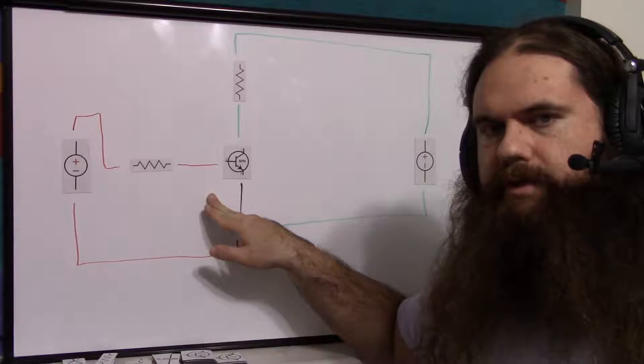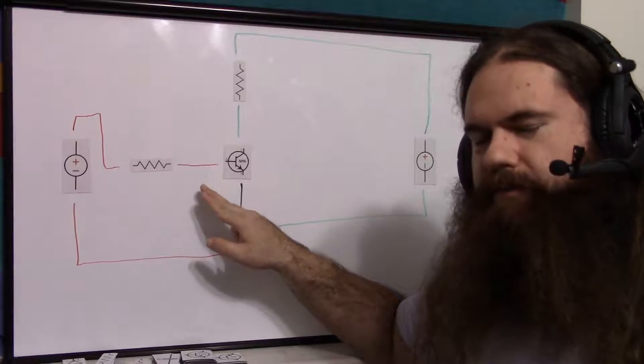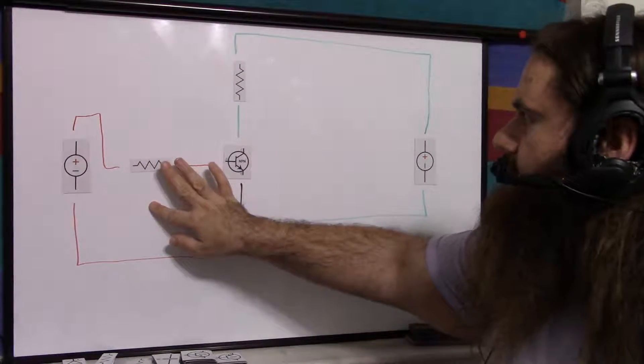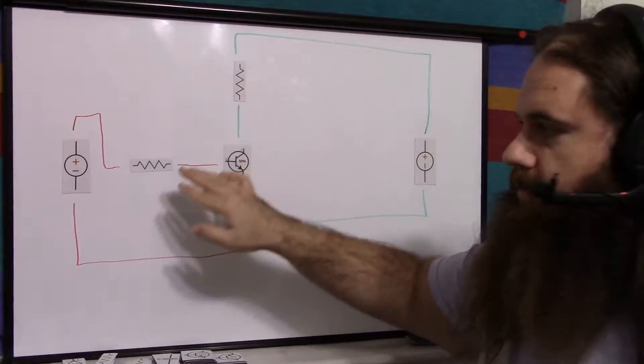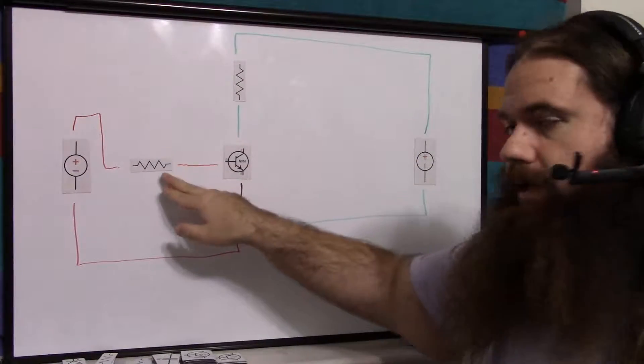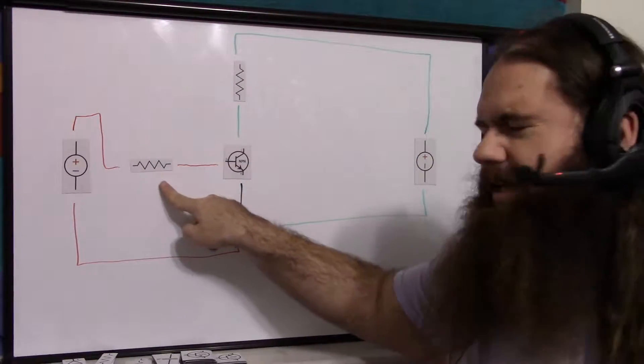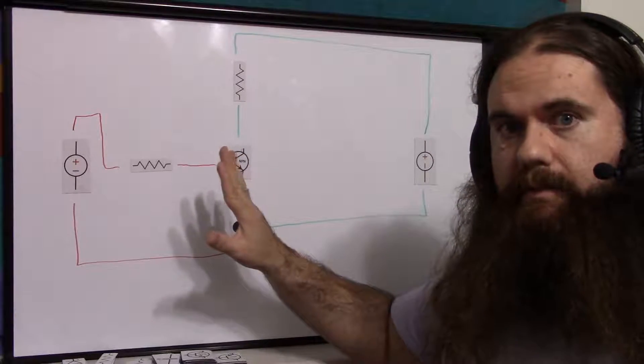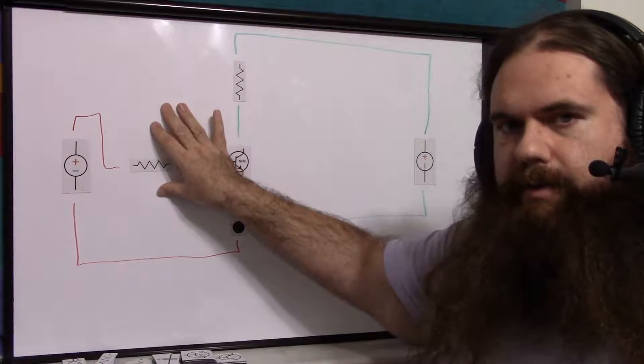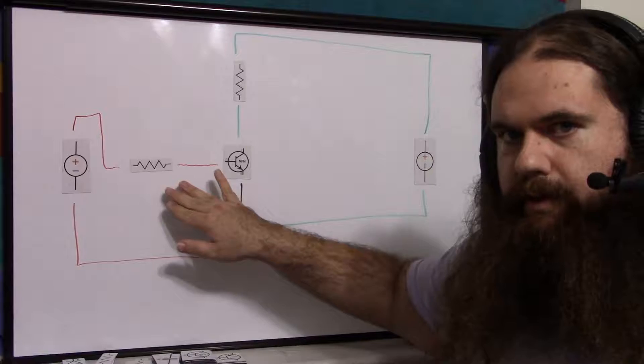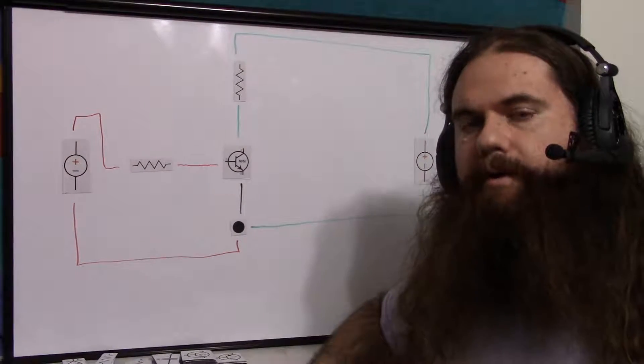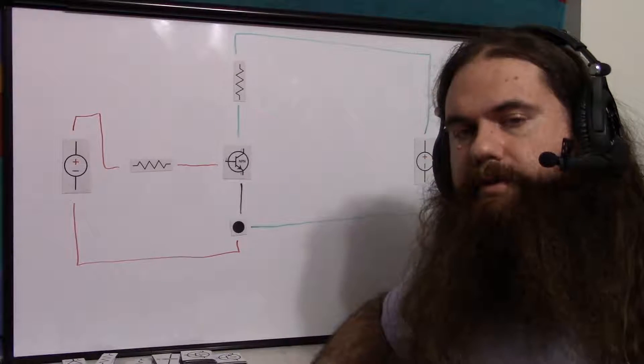So the first question we ask ourselves, if this is voltage-controlled or current-controlled - well, if it's voltage-controlled, then we could use voltage with very little current to open this thing fully up. Let's say this is 5 volts and this is 10 volts. So we could apply, in principle, 5 volts here and 10 volts here, but with a gigantic resistor that lets very little current through. Some, but very little. And we would get saturation here. We don't. No matter how high we turn the voltage up here, if there's not enough current going into the base, it will not reach saturation here. So that is part one of how it is current-controlled rather than voltage-controlled.